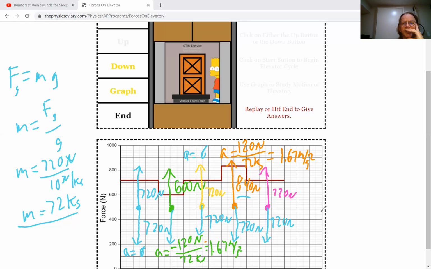So to find the top speed, that's your first equation. The final velocity is your initial velocity plus acceleration times time. This is your acceleration where you got to your top speed right over here. The initial velocity was indeed 0. So to find the top speed, the acceleration, sure, it's a negative 1.67 meters per second squared. And the time it accelerated was for 2 seconds. Okay. So that is 1.667.